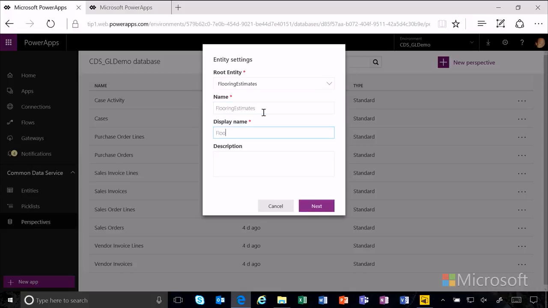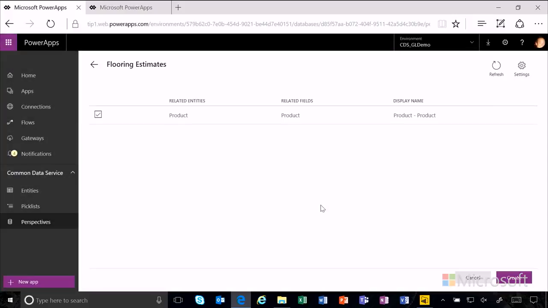I'm going to give this perspective a name and create it. As you can see, the flooring estimates entity was related to product. We discovered that relationship and pulled this in. You may not want to include all of the associated entities, so you can select or deselect.